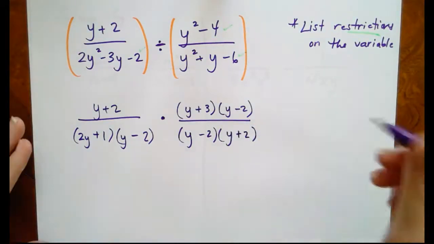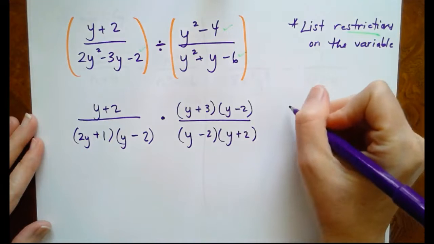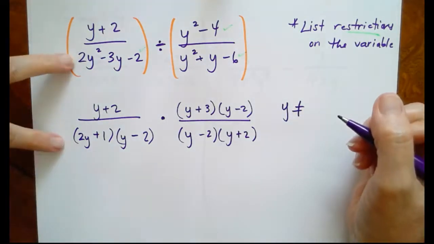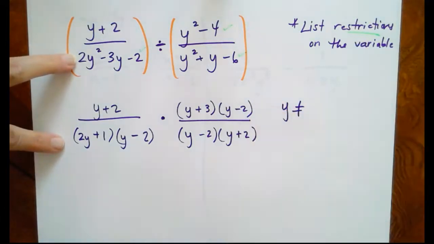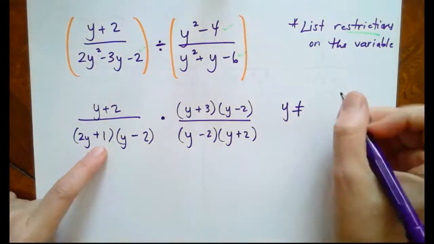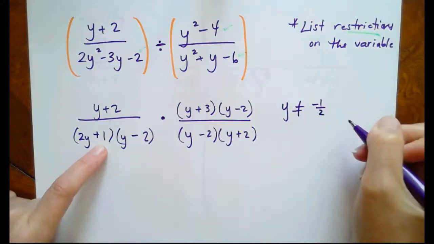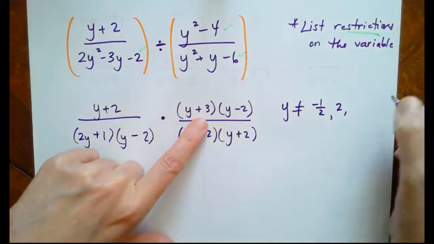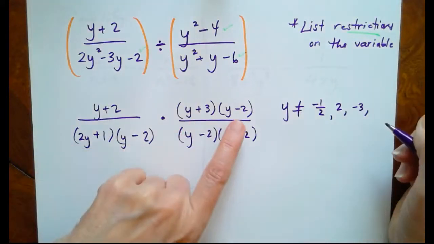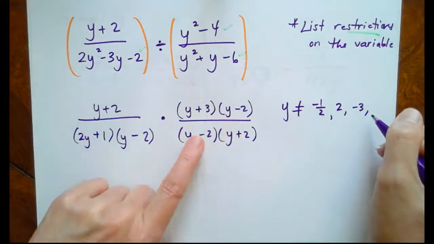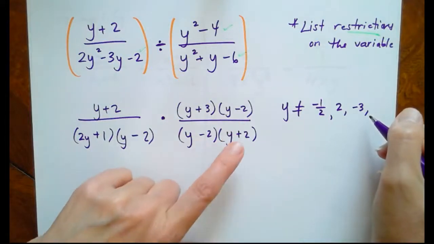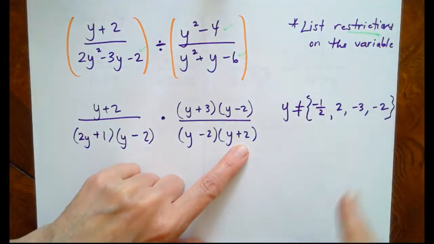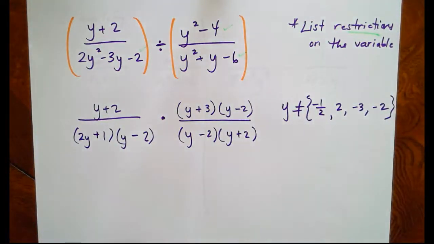Okay, so let's stop and let's list all of our restricted values. Y cannot be. So remember, we're looking here and then in both of those. This first factor would yield negative 1/2. The second one, positive 2. This one, negative 3. This one again is positive 2, it's already listed. This one again is positive 2, it's already listed. And then finally, negative 2. So there's what y cannot be equal to.